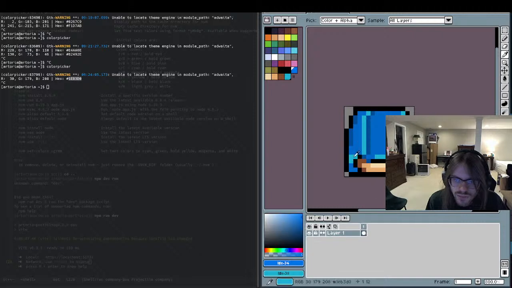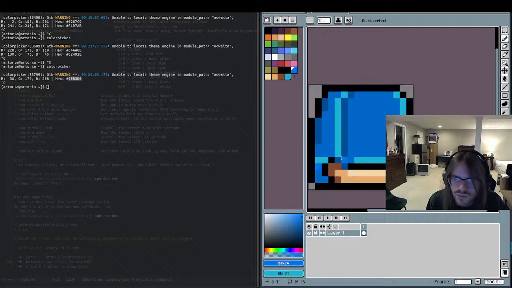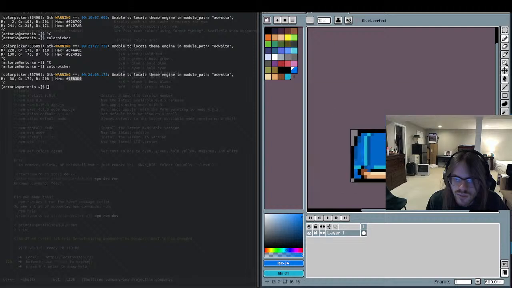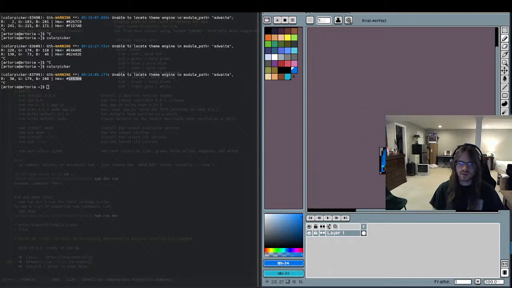A little bit lighter. And that can be like that one. Just so there's some transition from like here to here. Yeah, it looks good. There we go. That looks like a pretty good book, I think.